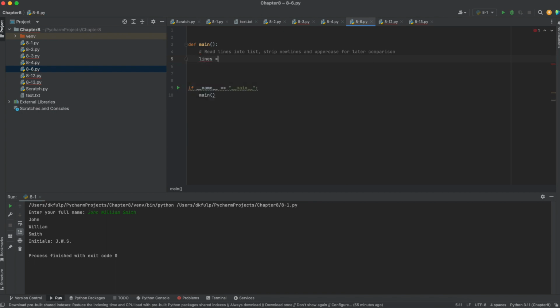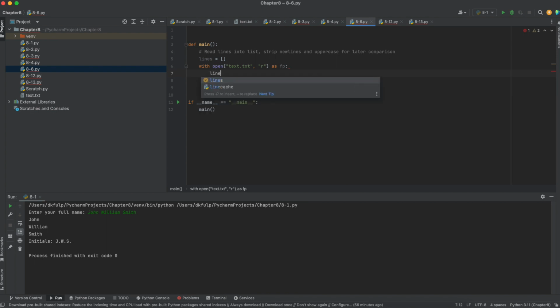Now remember, there's multiple ways to open a file, and I'll show you an alternative way where we'll do with open text.txt, open it with a read, as fp. Now what this does is it puts us in a scope here with the with command, and that means that once we finish reading everything here, it will close the file automatically for us, so we do not have to do it.